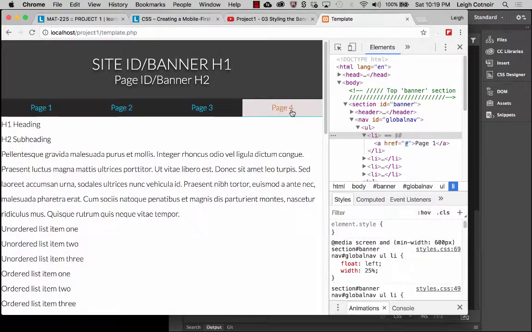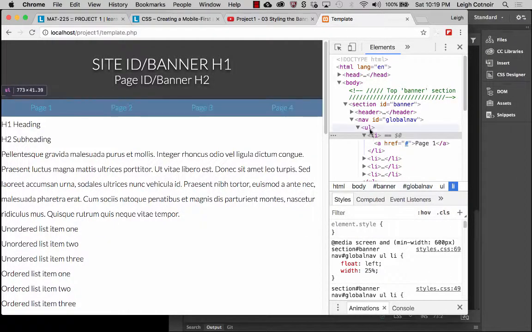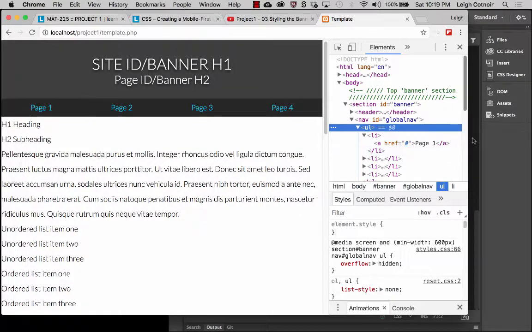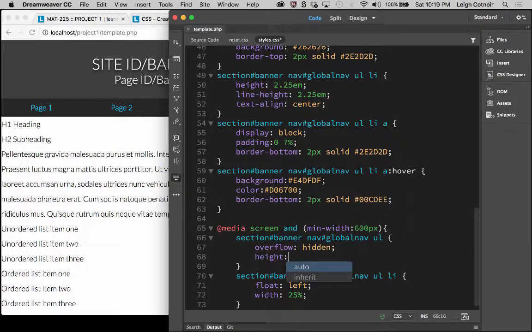Okay, so this is how this is set. And right here you see that the line that's underneath here is very, very thin. You could also choose, for the unordered list, to set it to a taller height. Right now, so far, we had been setting things to like a 2.25 m. So let's see what happens if we were to set this to a height of 2.5 m. Let's make it a little bit thicker maybe of a line on the larger views. Maybe 2.5 is a little tall. I don't know. Let's see though.